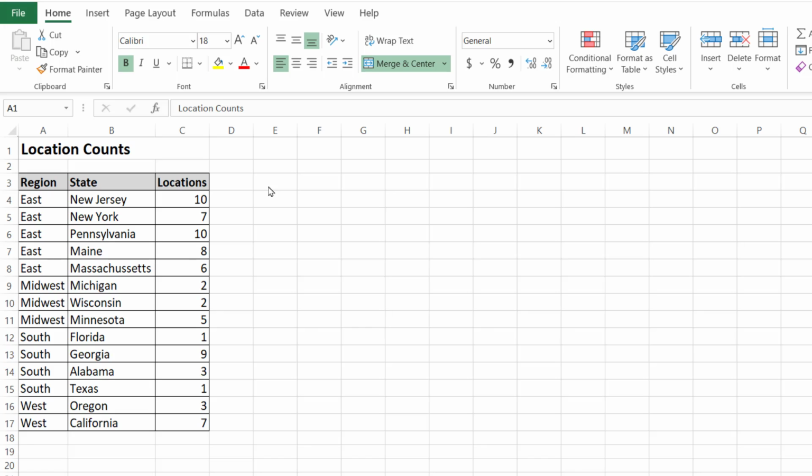Excel has a feature that helps you quickly create a pivot table from your data called the Recommended PivotTables command. Excel analyzes your data and provides suggestions to quickly create a pivot table from the data. So how do you create a pivot table using the Recommended PivotTables icon?